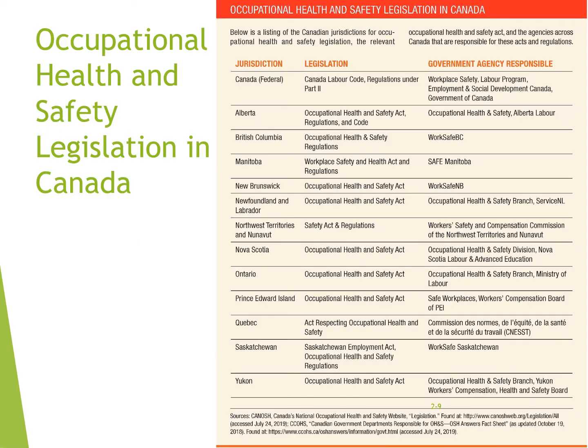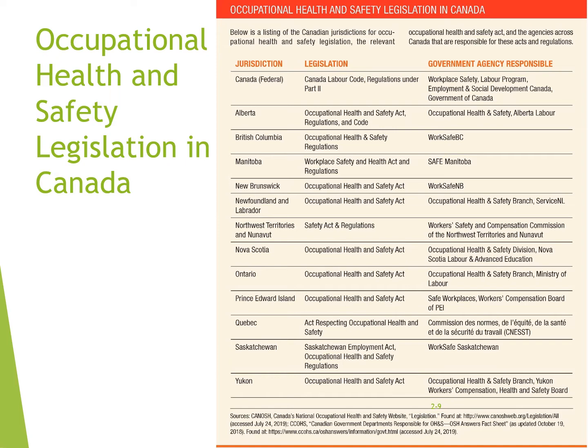Due diligence, 25(2)(h). So, Occupational Health and Safety legislation in Canada. I know this is relatively small. I'm not asking you to memorize all of this. I think what's important here is Ontario. I will definitely be covering the Occupational Health and Safety Act. I will touch on some of these others briefly. And looking at the government agency responsible, Ministry of Labour, MOL, talked about in week 1, week 2, and the Occupational Health and Safety Branch.